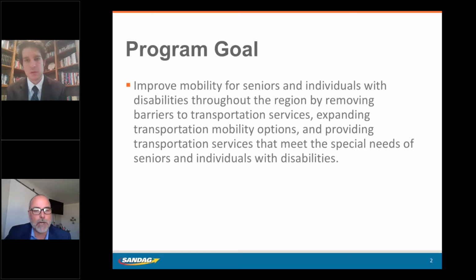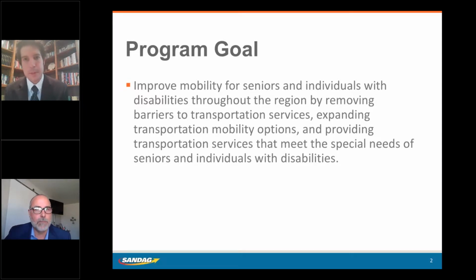Through our coordinated plan process, we always go out every 2 years and try to understand where the gaps are in the region, what are the needs, and what services do we have. And we always hear that there's lots of gaps. And then through TransNet dollars and FTA dollars, we provide these funds. And every cycle that we put this call out for, we generally get about twice the amount of applications for funding than we have available.